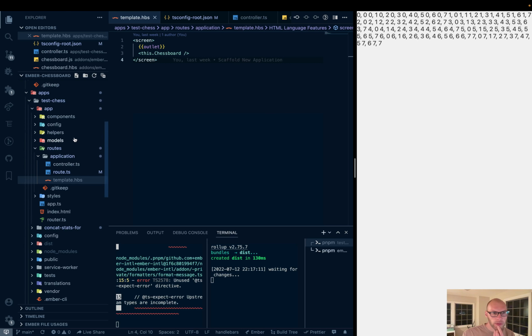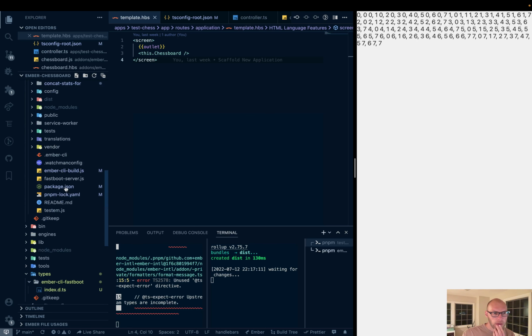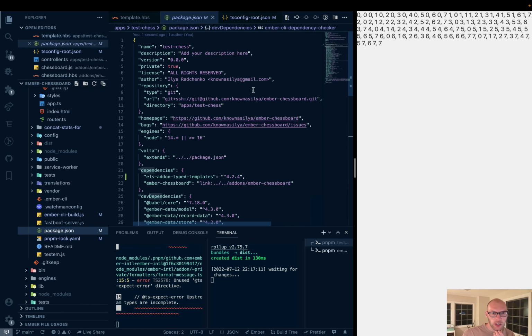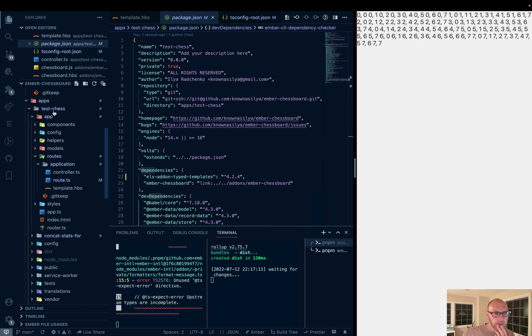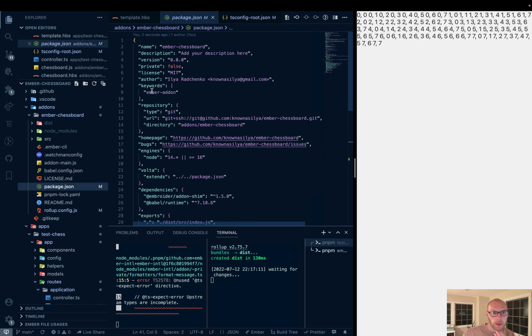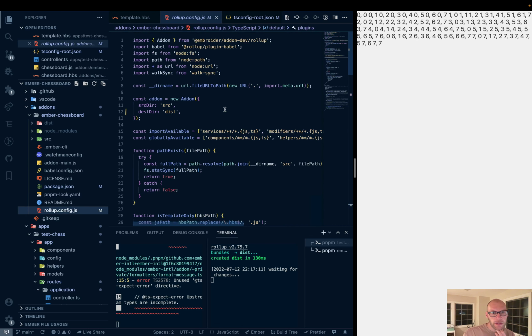So there were a few things, and some of those were resolved. Just kind of walk through them real quick. The package.json in the add-on itself needed the keyword ember-addon. I think that's an Embroider issue, maybe. Might be a feature, might be a bug, I'm not sure. As well as the Rollup config needed, it had dist/source, but it just needed dist. So that was causing issues. So now it is rendering.